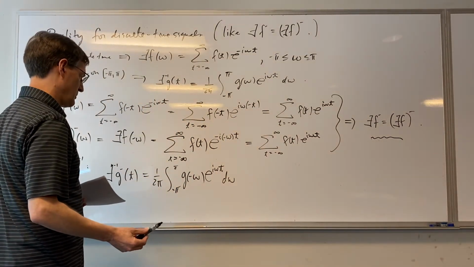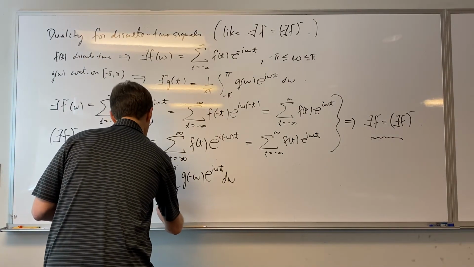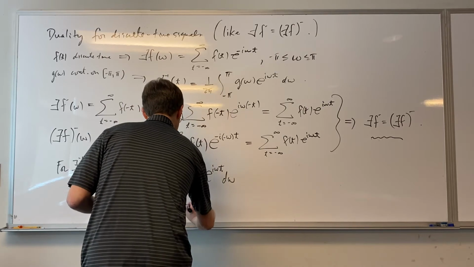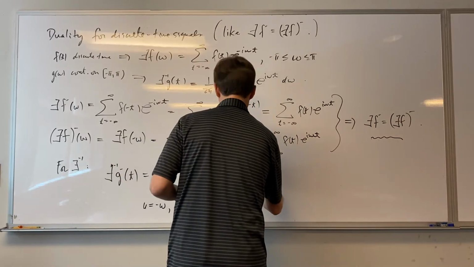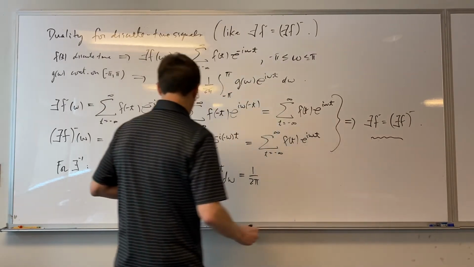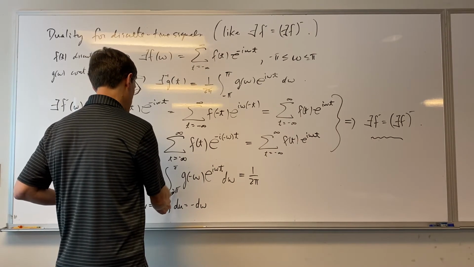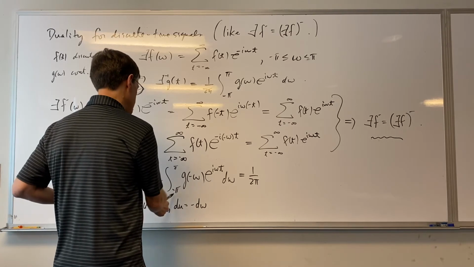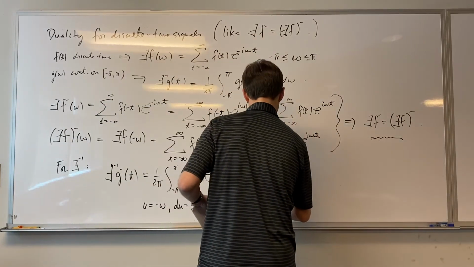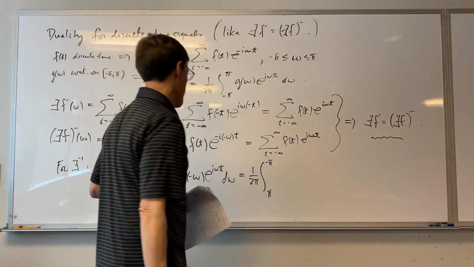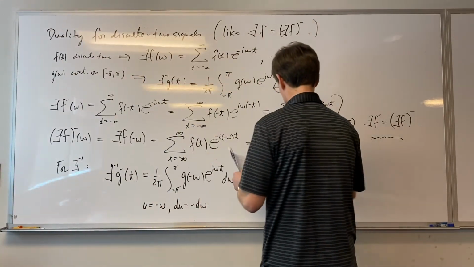what we need to do is just do a u substitution in the integral. So if I go with u equals minus omega, then du is equal to minus d omega. Right? Then this integral can just be rewritten. Now, one thing you have to be careful of is the limits of integration will swap as well, right? So when omega is equal to minus pi, u is plus pi, and when omega is pi, then u is minus pi. So the integral now goes from pi to minus pi. I can flip that and get another minus sign. But let's just first of all write it that way to keep track of it.